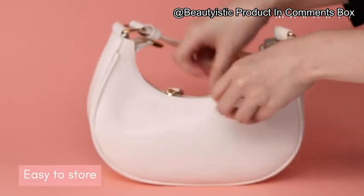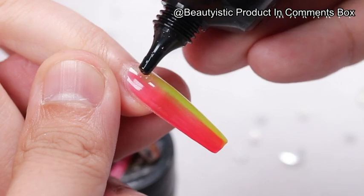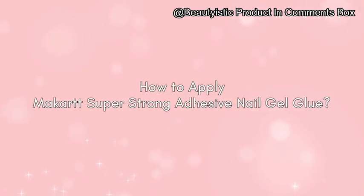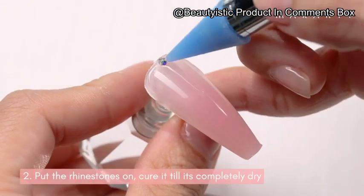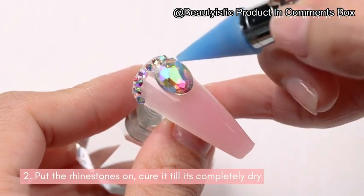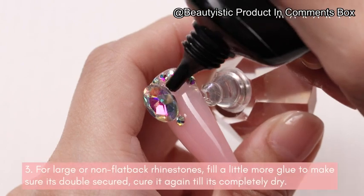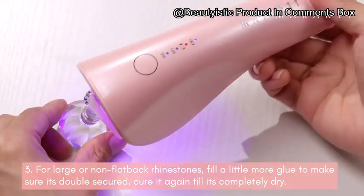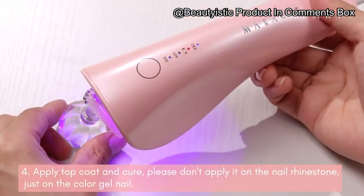Now, onto the usage experience. The Makartt Glue Gel is incredibly easy to use thanks to its tube design that allows you to squeeze out just the right amount without any mess. Whether you're placing tiny gems or larger stones, this glue gives you ample working time to position your decorations before curing. Speaking of curing, a LED lamp is required, and depending on the lamp's power, curing can take around 3 minutes. The process is straightforward, and the result is a rock-solid bond that keeps your nail art intact.